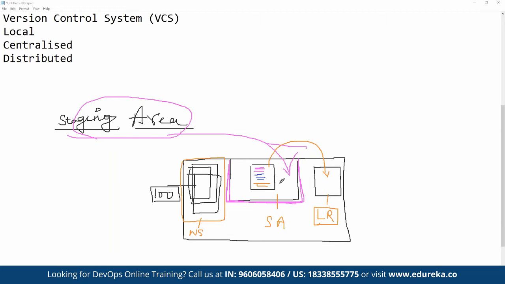And once we are done with the file, where we are tracking all the changes, we can move those files to the local repository, and then we can simply upload the files to the remote repository. And that is exactly what a staging area is. And there can be multiple staging areas. For example, we can have one main staging area. For bug fixes, we can create another branch. We can have another branch defined for implementing new features as part of the staging area as well, depending upon the requirement.